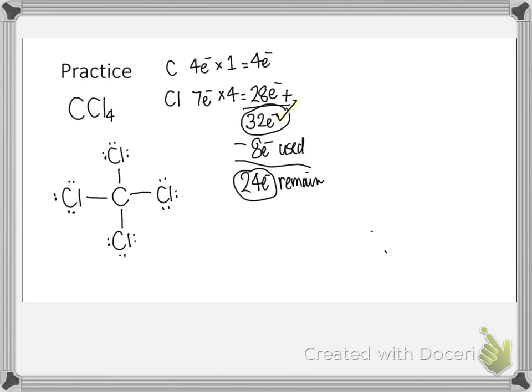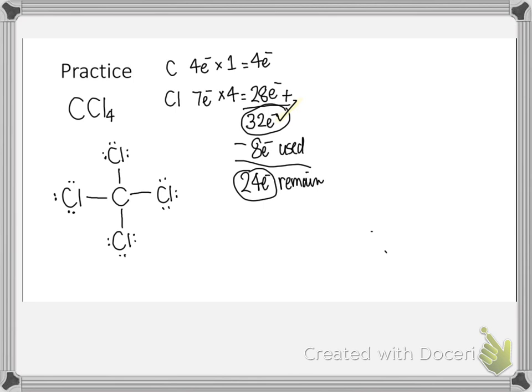The second thing is every atom present has 8 electrons around it. So if you looked at any given atom, like if I looked here, there's 2, 4, 6, 8. So that would have 8. And if I go around, all the chlorine would be that way. And if I go here, there's 2, 4, 6, 8. So everybody has 8. So I've used 32 electrons to give all my atoms 8. So that's what you're trying to do in Lewis structures.